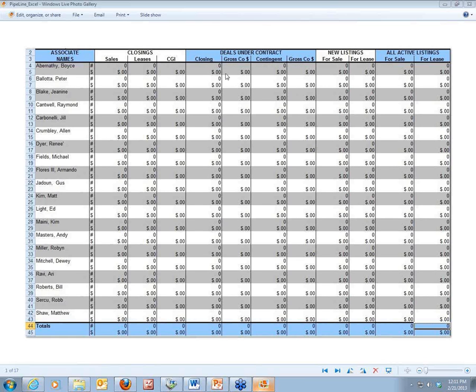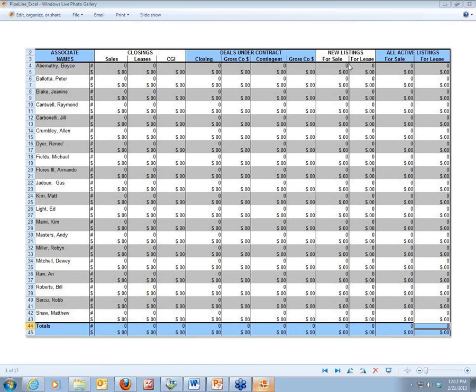The number of deals, the dollar volume of those deals, and the GCI, the gross company dollar, of deals that are through due diligence and go into closing, money's at risk, and then the deals that are under contract but still have some contingency. Same thing, number of deals, dollar volume, and GCI. Then the next two columns here deal with new listings over the last 30 days. What have I done to increase my inventory of new assignments?